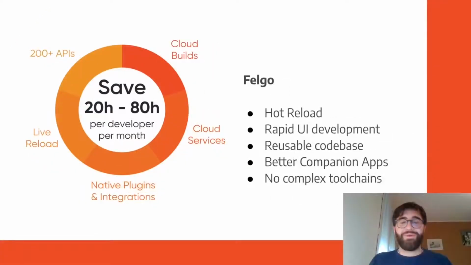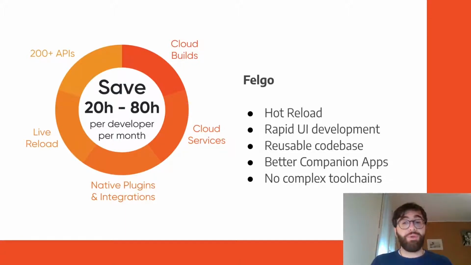So let's summarize in a few words what we saw in this presentation. With Felgo Hot Reload, we were able to automatically see on all the connected devices, including our embedded board, the latest changes that we just wrote. With Web IDE, we were able to code an entire application entirely inside our web browser, and we were able to develop a UI at a much faster pace compared to the standard compile and deploy cycles.